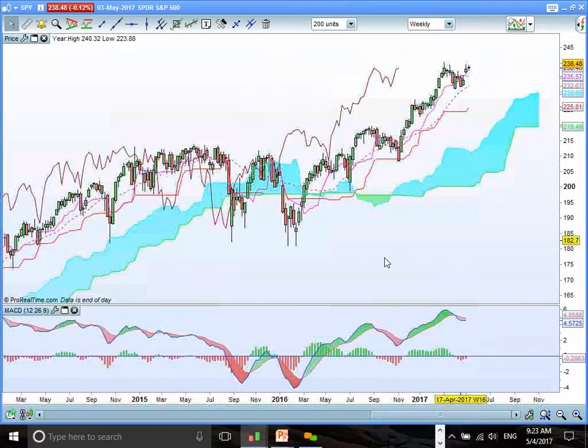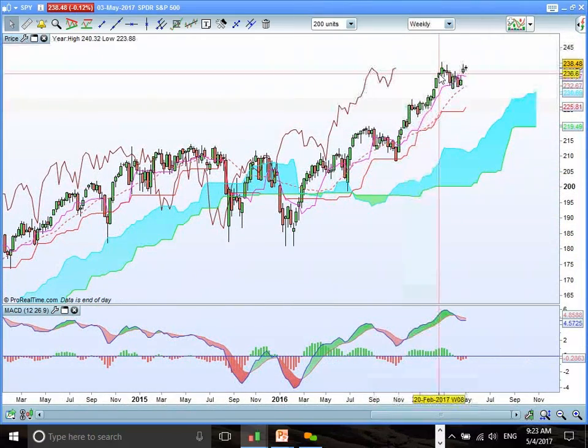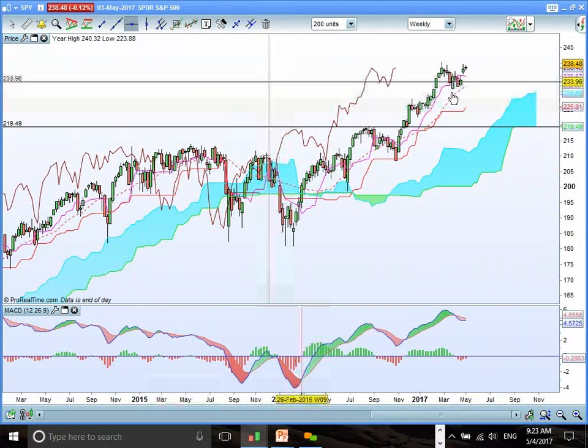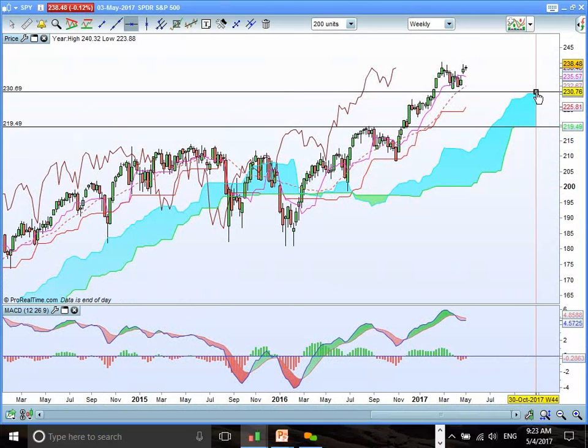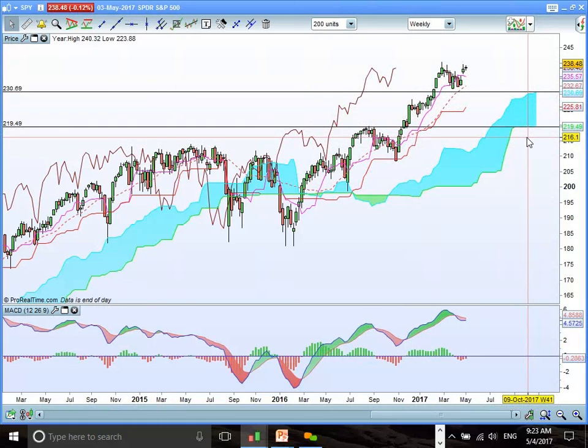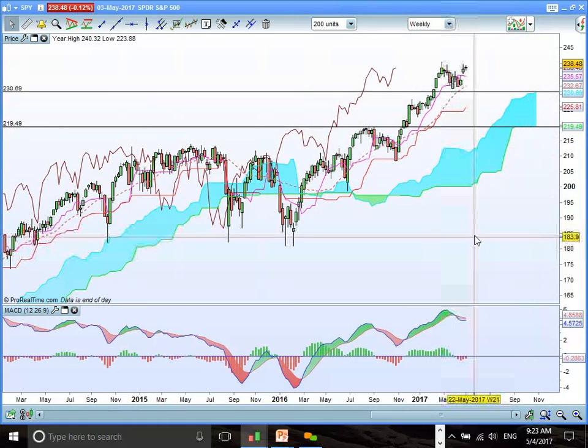From a weekly cloud chart perspective, I would think we're a little bit extended. We need to see some form of consolidation here. Watch the 219 level as well as the 230 level as a key support zone. First the 230 and then, from a significant correction point of view, 219. I think we might see this 230 quite soon over the next couple of weeks. And then this 219 might be a correction we could see later on in the year from a seasonal weakness perspective.